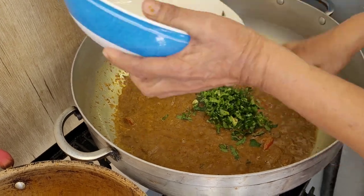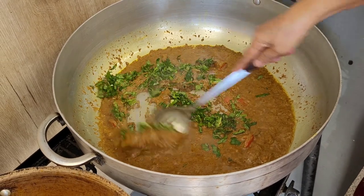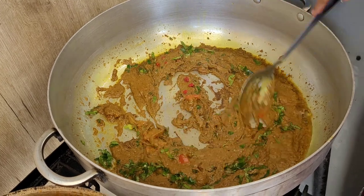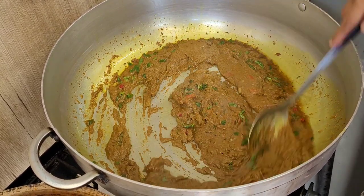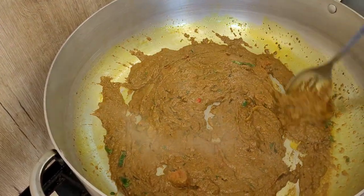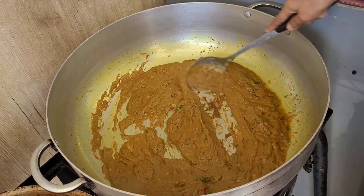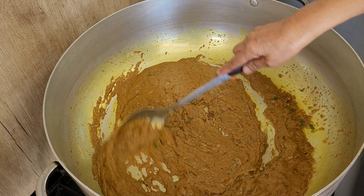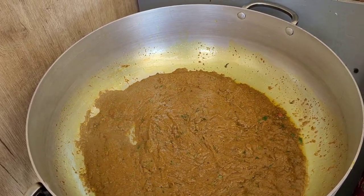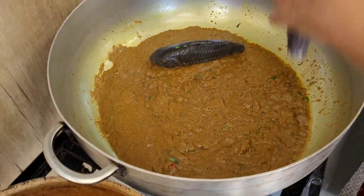Cilantro. Mm-hmm. The cilantro. Put some pepper in there also. You got thing in the masala. Are you say you want this too? So you got set one Hassa.